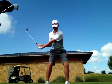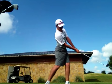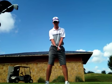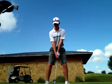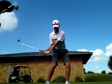Good. Right ankle. Good job. Keep moving, keep moving. That boy. Good job. The ball absolutely will not go left. Won't go right either. Actually, go dead straight.